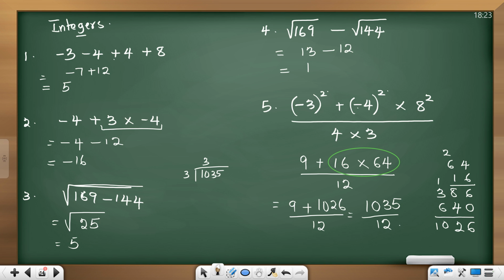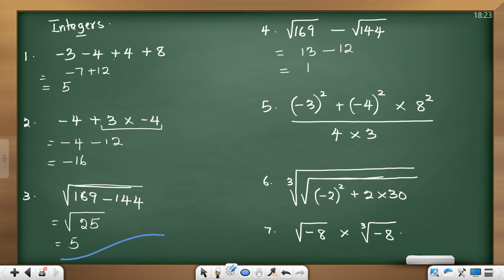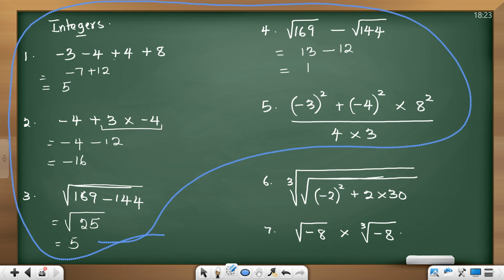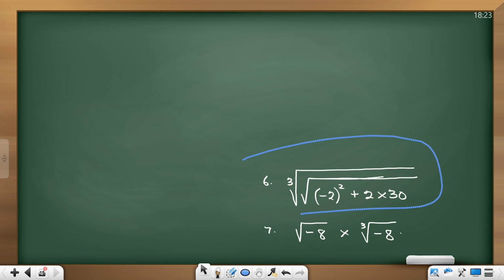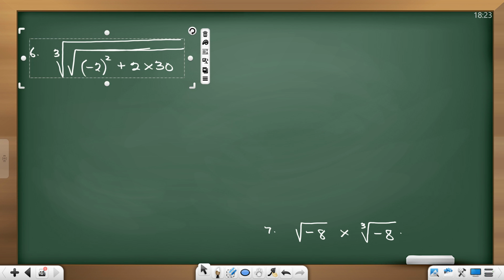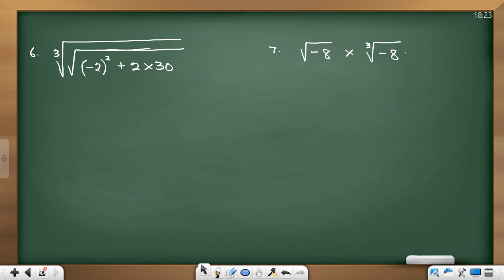Divide by 3. I have a 3 there in 10. That's 9. Drop the 3. I have a 4. And that will give me 12. Subtract, and I have a 15. That is 345. You have to always simplify. And 12 divided by 3 would give me 4. And we'll leave it like that for now. Okay, let's answer question number 6 and 7. And from there, it will be you going into your textbook and looking for such questions to practice with.